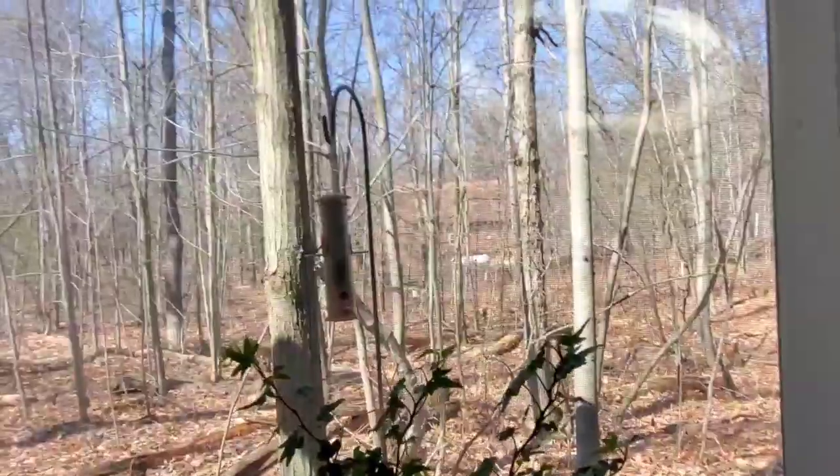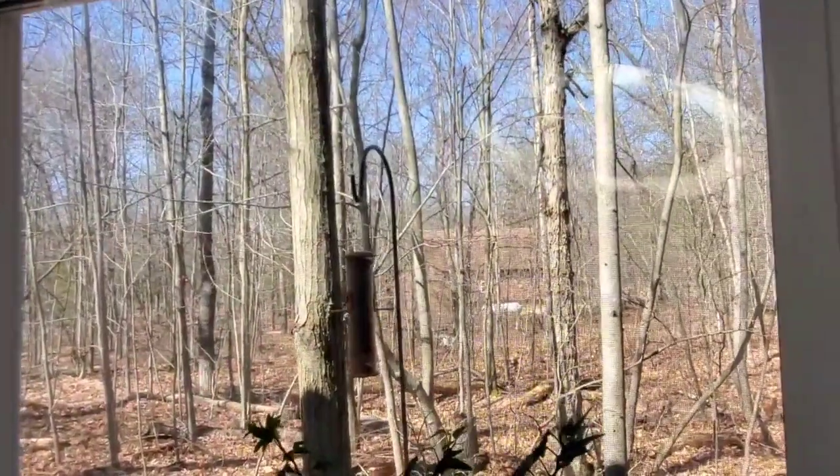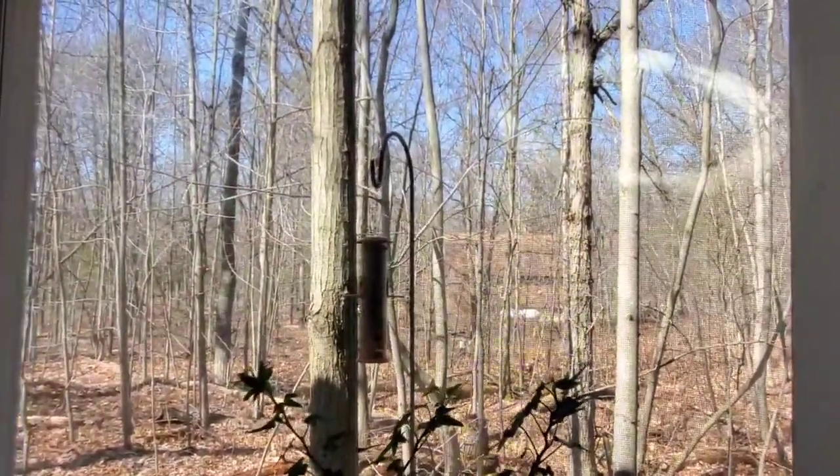I do like having this bird feeder right outside my window because while I'm sketching and painting, the birds come up and the feeder's about, oh, I don't know, four and a half feet from my window. So it's really nice watching them.